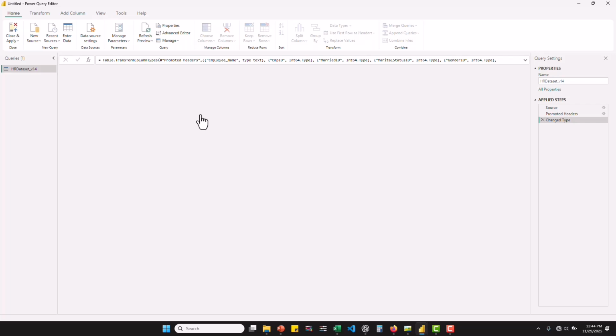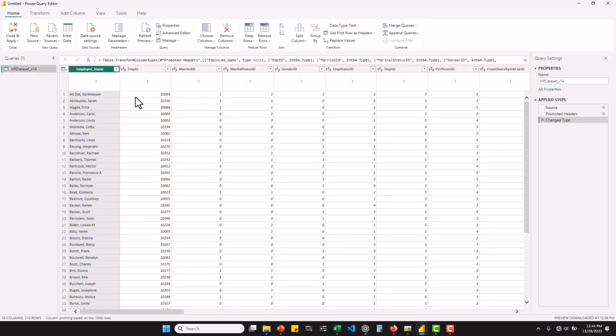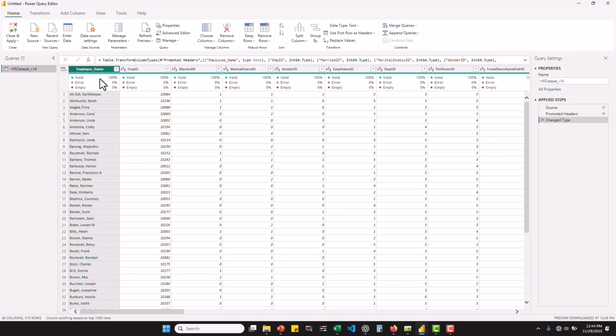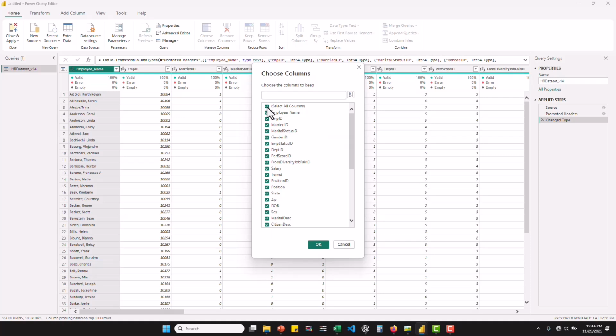Let's also see if we'll be doing some data cleaning on the columns that we need. It seems this is complete, so we'll be needing this. Let me select the columns that are needed. Choose columns. First unselect all. We need the employee name.